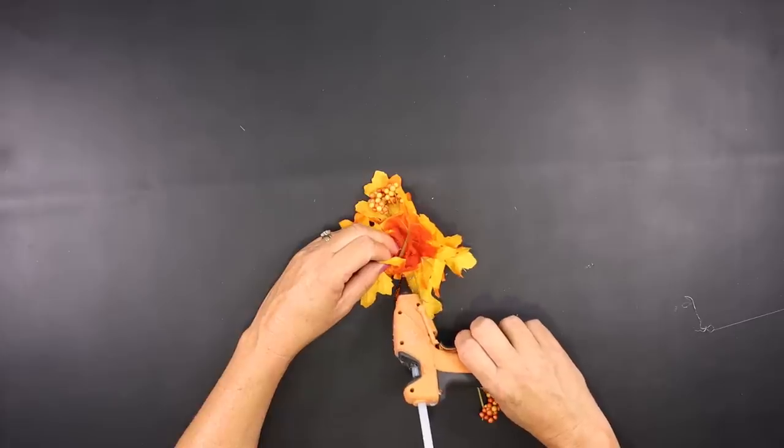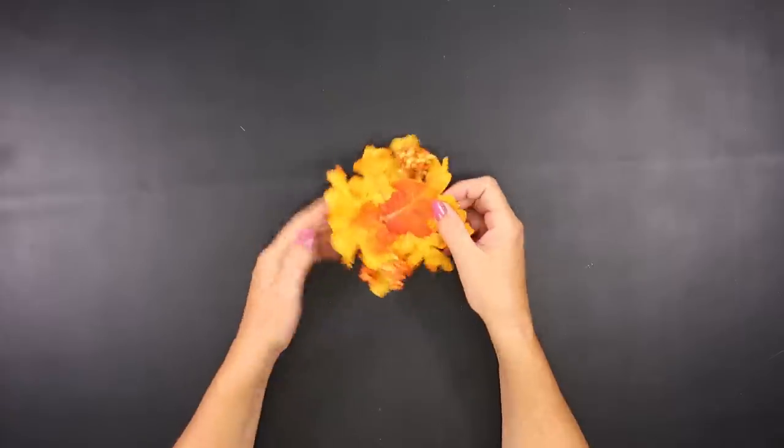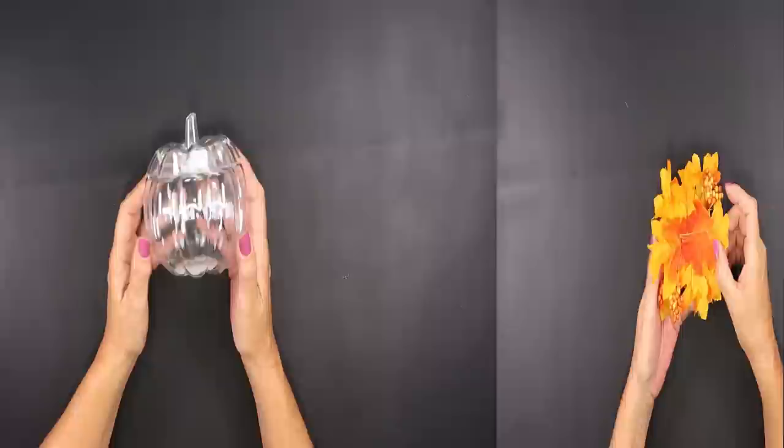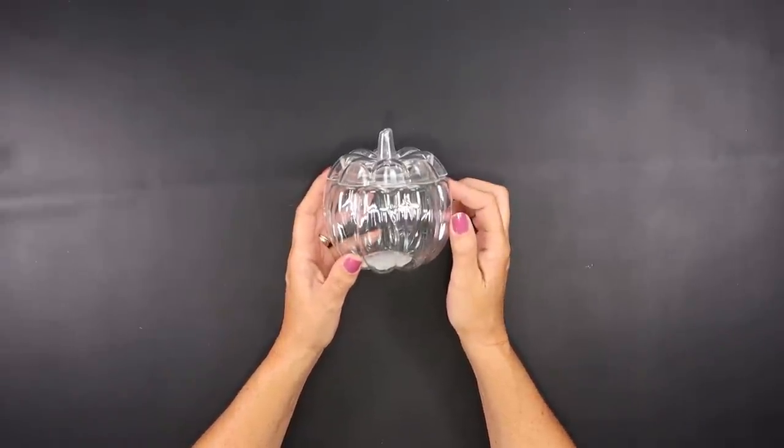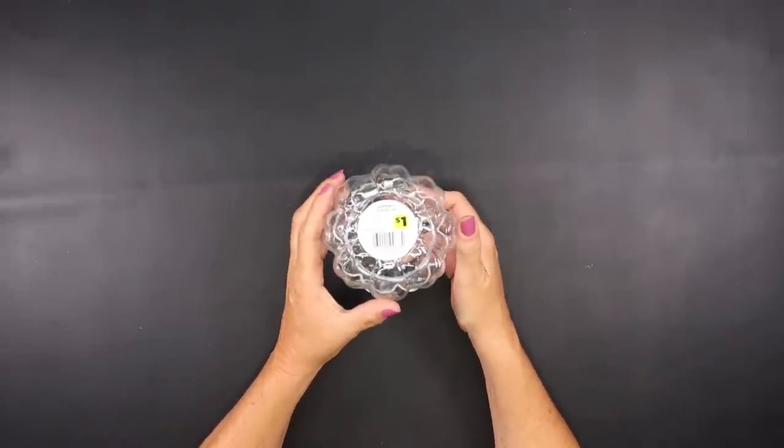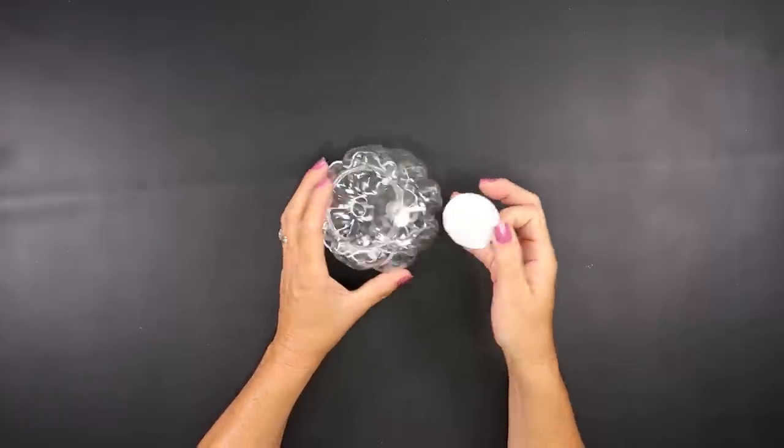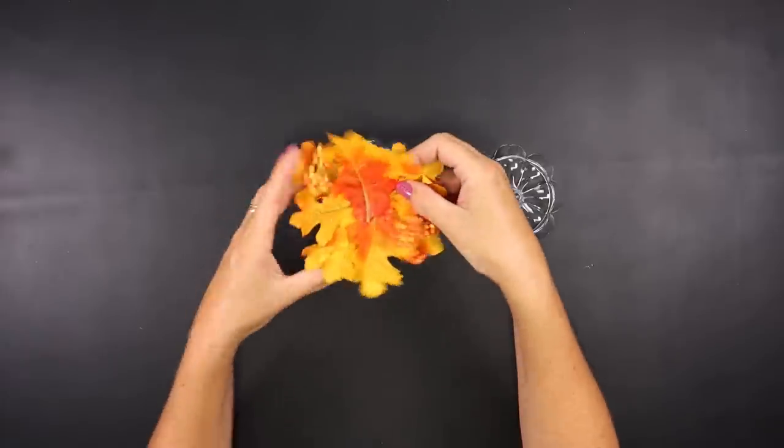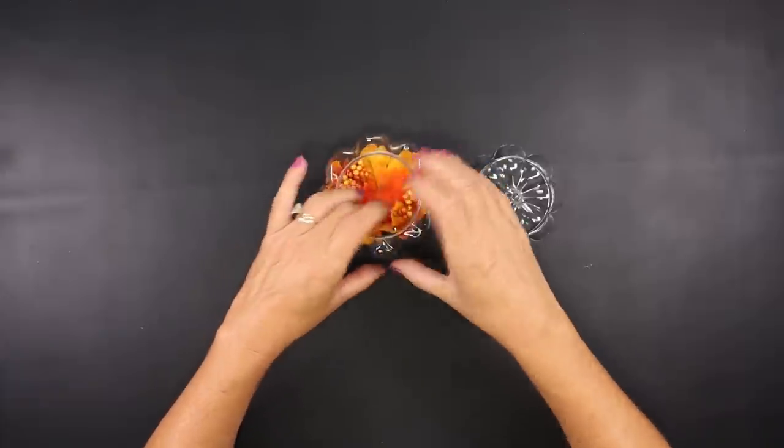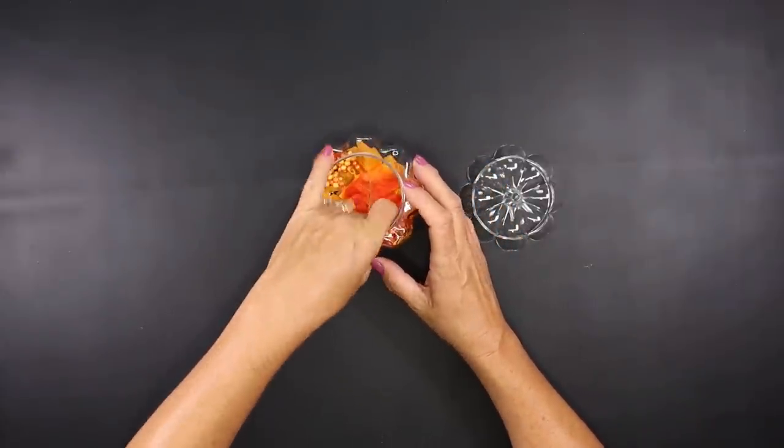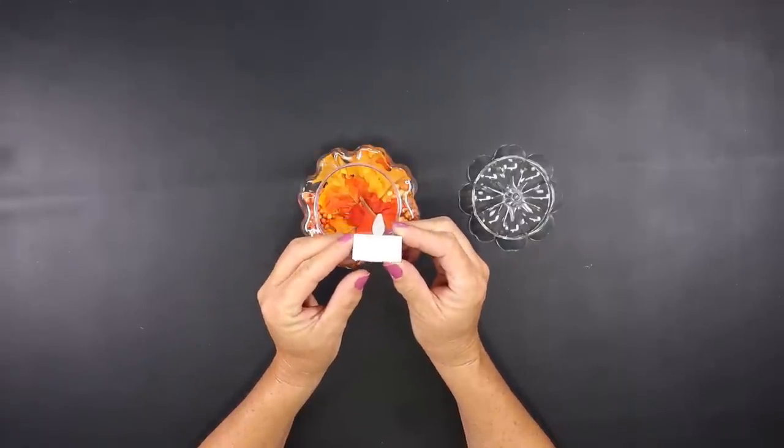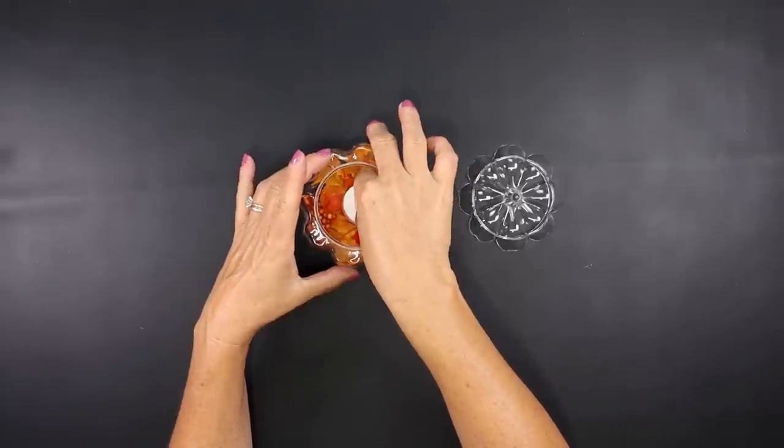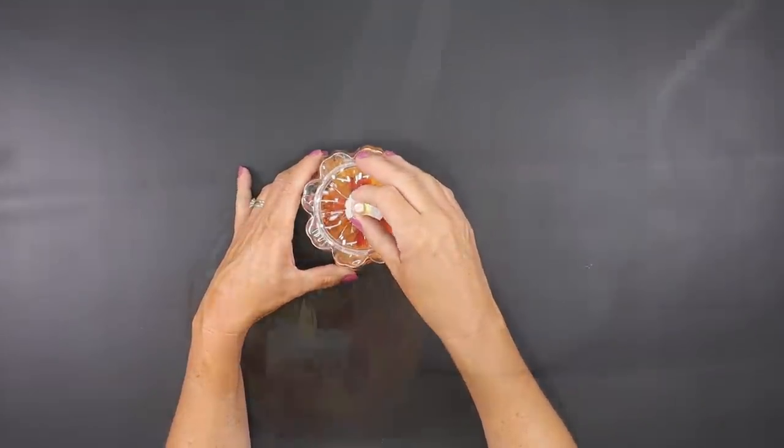Then remove all of your glue strands. You can do that with a hair dryer or a clean paint brush. And we're going to be using a clear pumpkin-shaped candy jar from Dollar General. These are one dollar a piece. They are a nice thick plastic, and they come in a couple of different colors. I chose the clear because it looks more like glass. We're going to then insert our leaf circle. And you could add fairy lights, but I'm going to be using a Dollar Tree battery-operated votive candle. That's why we wanted to keep that center flat so that this will sit flat inside of it. And this is an easy to do project, but turned out absolutely elegant.